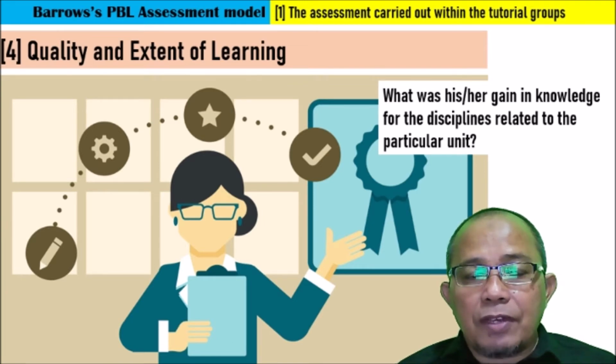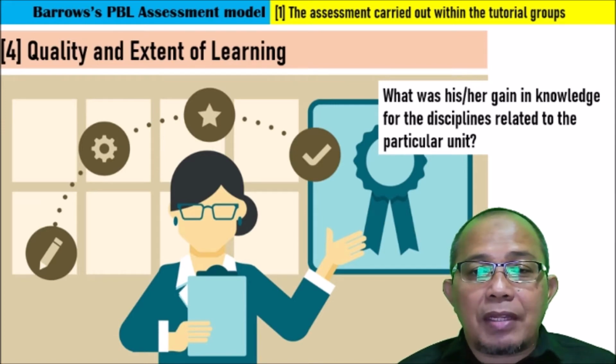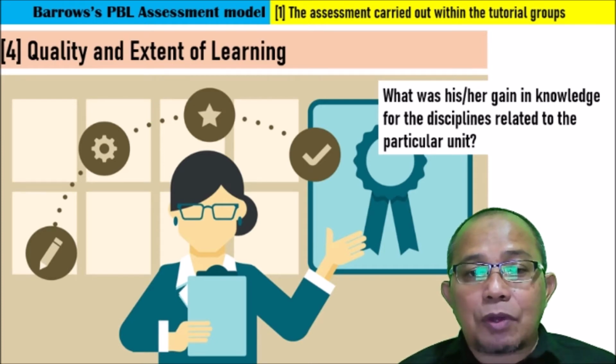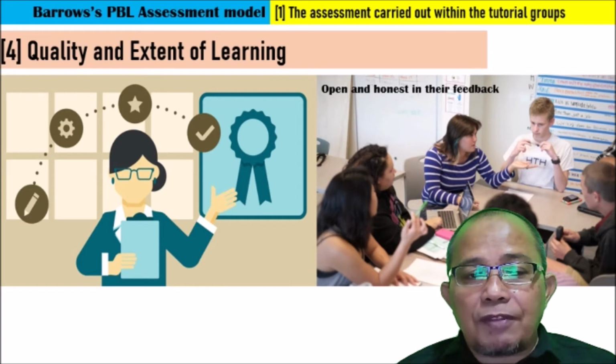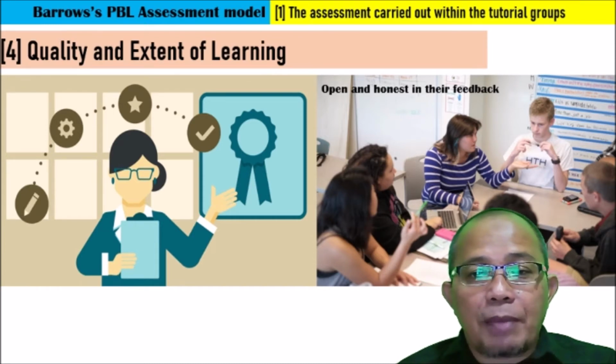At the completion of each learner's self-assessment, the others in the group are then asked to make any comments that they have about the accuracy of the learner's self-assessment and his or her performance in the group, and any additional comments they may have. This only works well if the facilitator has prepared the group to be open and honest in their feedback, often by providing examples of this type of feedback in the early stages of the group's progress.